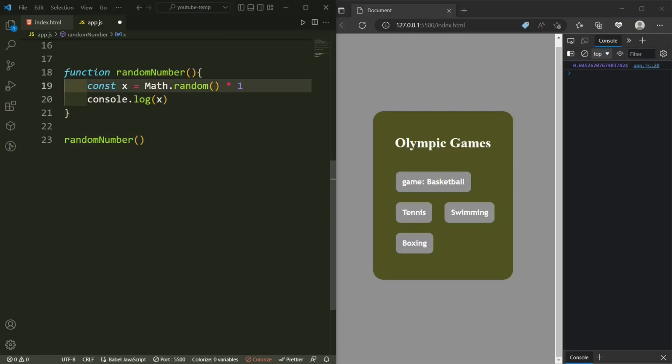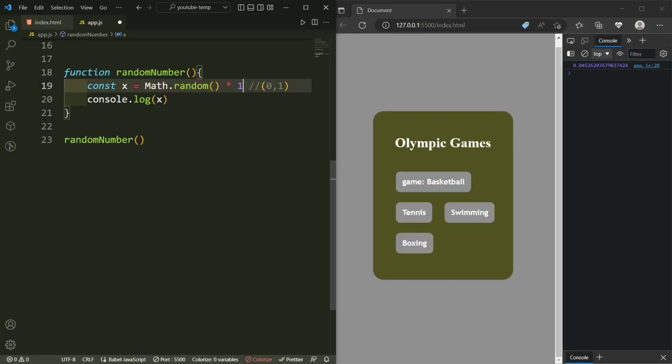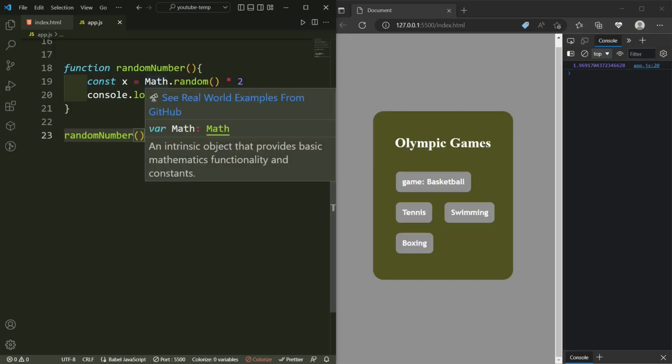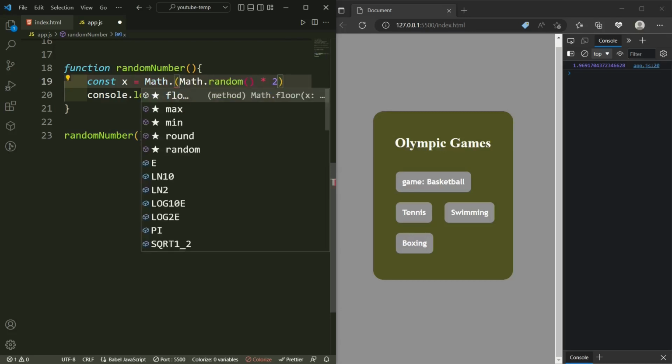And when we save this, we get this random value, and this value lies between 0 and 1. Similarly, if changed to 2, now check out, we get a value 1 point something. But in the end we cannot select decimal values, right? I mean, there can be only a whole index. So to resolve this we just have to convert this decimal using floor. And to do so just add Math.floor like this, and that's it.